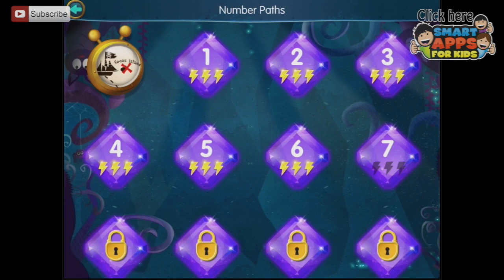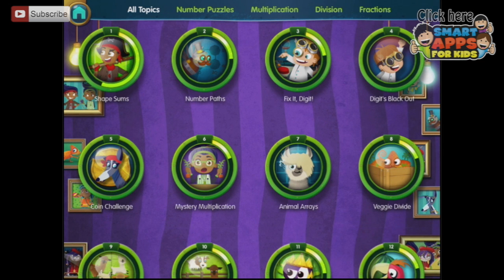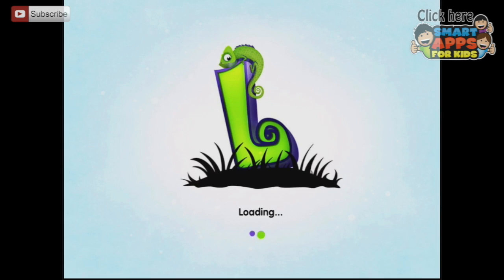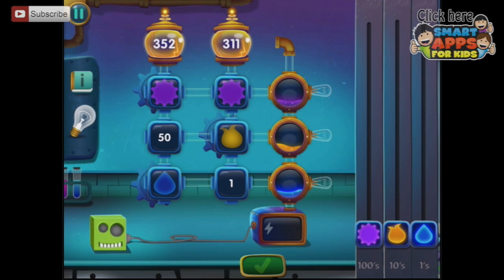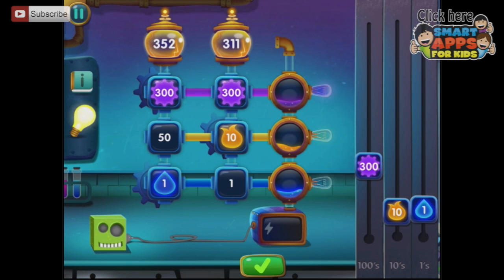Let's go back and have a look at one more thing — fix it digits. There are lots of things here in the number puzzles. So you can do place values with three digit numbers. Let's go from the hardest one that I'm up to. It starts breaking it all down and adding things up. If we slide up the hundreds to — they're both 300. And see that little flame? We need to make that in the tens, and that little drop in the twos.